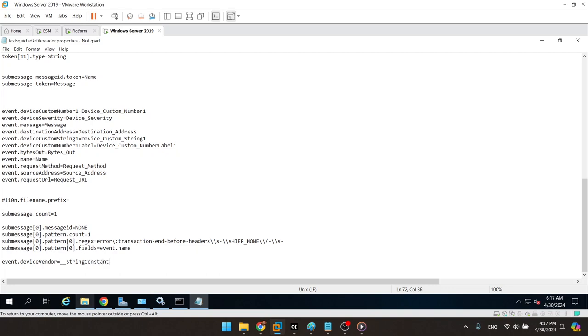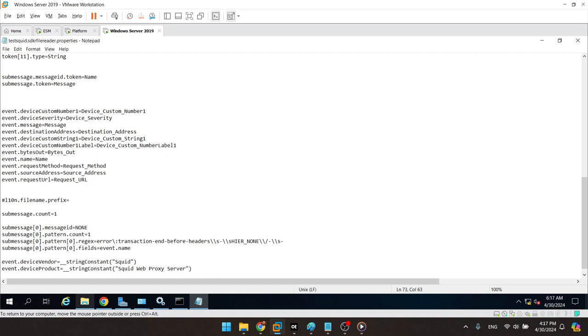And now I'm just going to add two fields here, the device vendor, and you can use string constant condition. I'm going to say squid for device vendor, and then for device product I'm going to use again string constant, and then I'm just going to say squid web proxy server.